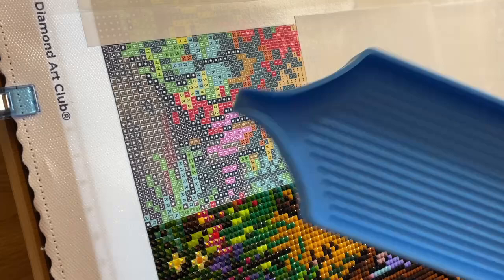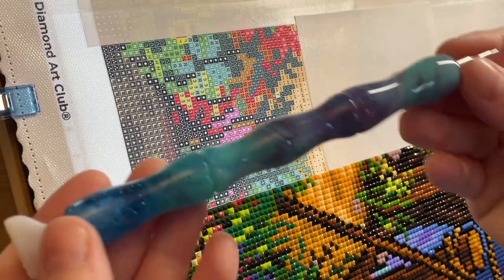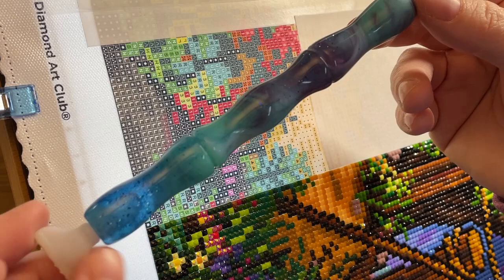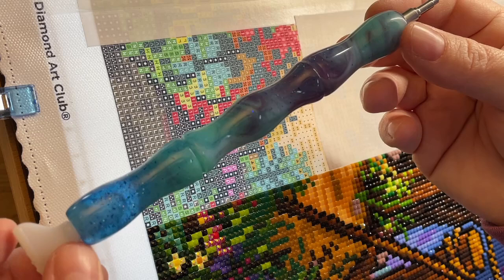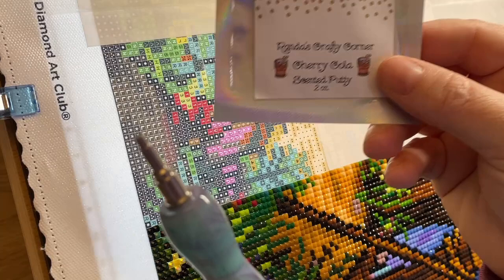I thought I'd try it today with squares since I've finished my latest round painting. I'm also going to be working with my newest pen, which is probably my favorite pen at the moment — I bought it from La Douceur d'une Plume via her Facebook group and shop. I've got a Diamond Art Club single placer installed, and I have it already loaded.